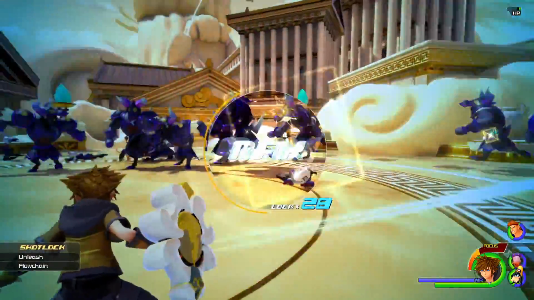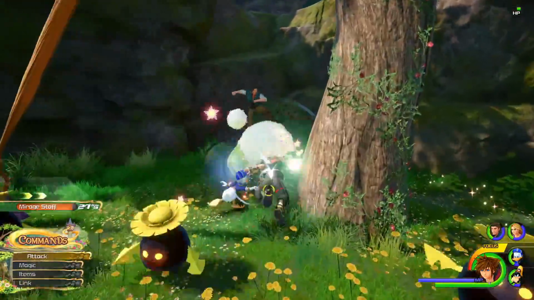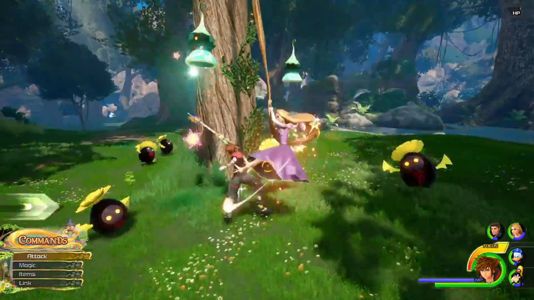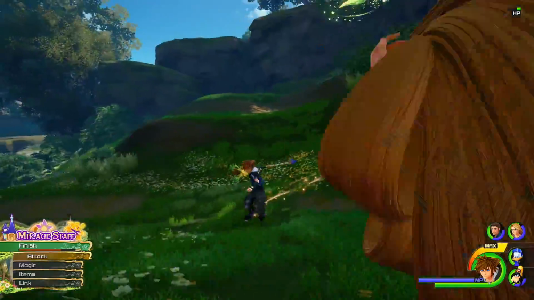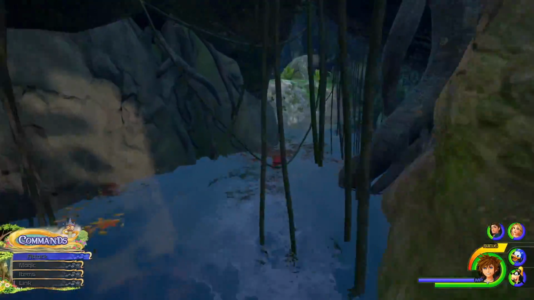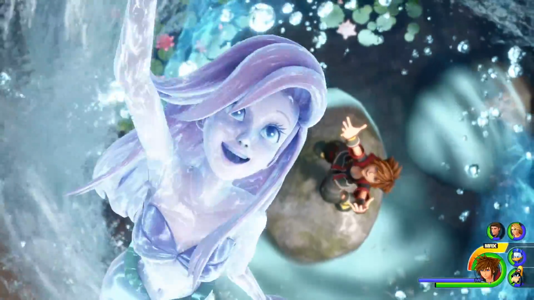As for the character hairs, they also react with the environment. Rapunzel's hair flows through the wind. Rapunzel was used as an example. Not only her hair, but her clothes as well. It sounds funny to you like, duh, it's the PS4, what do you expect? But it's Kingdom Hearts. Reading details like these, it's something new for us.